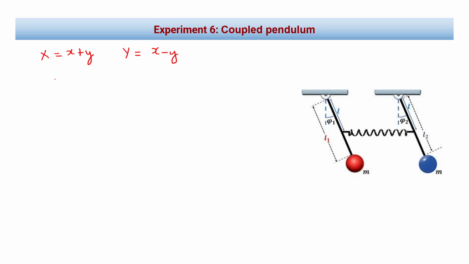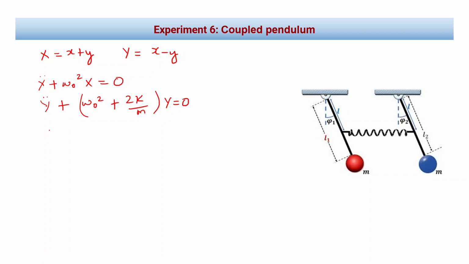So, okay, let me write the decoupled equation also. The equations of motion will change to something like this after we do the mathematics. So this is the equation which has only the X variable. The other equation will change to something like this: Y double dot plus (omega naught square plus 2k by m) Y is equal to 0. So now there are no two unknown variables in either equation, so they can be easily solved, and also they are now decoupled.